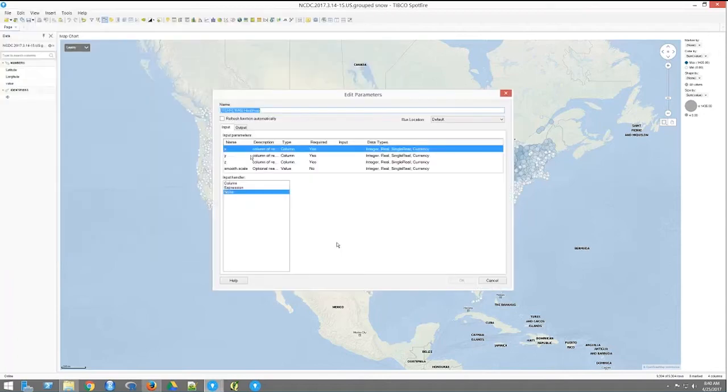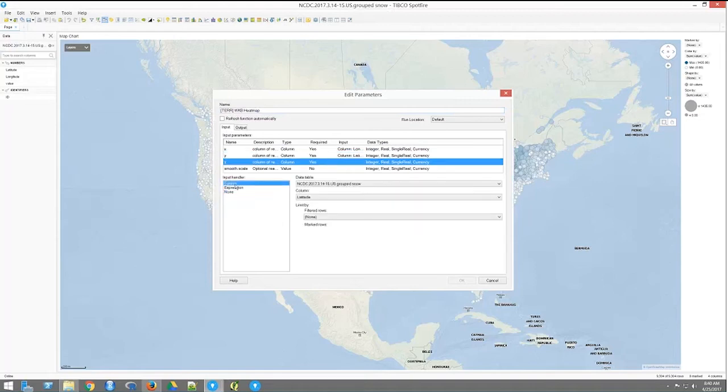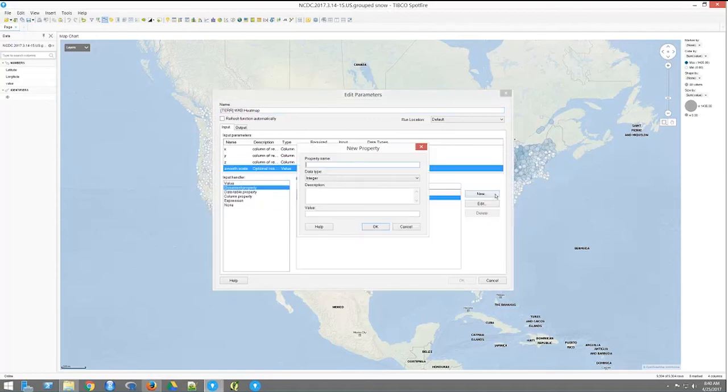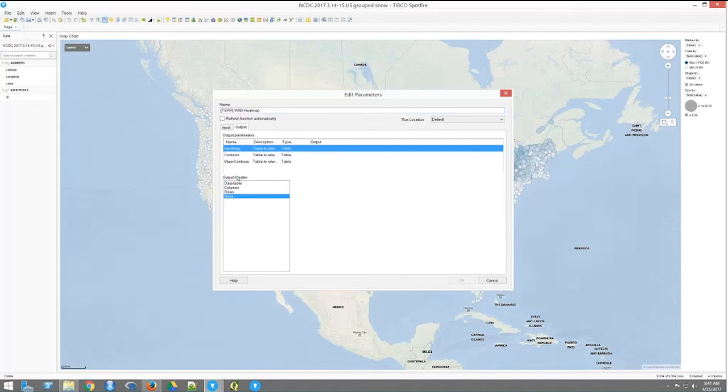And it's asking me for X, Y, and Z. X and Y are just location, so X I'm going to use the longitude, Y I'm going to use the latitude. Z is the third variable to plot as the colors or the contouring. For this, I'll choose this value, which is that snowfall value. Smoothing scale, I'm actually going to create a new document property, just call it smoothing. Make it a real value there, and put in, let's say, 0.2 here, just as a smoothing value. And when I'm done, it'll produce 3 data tables: a heat map, contours, and the major contours.